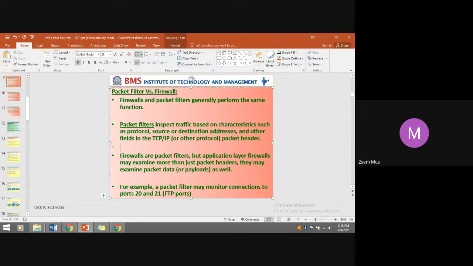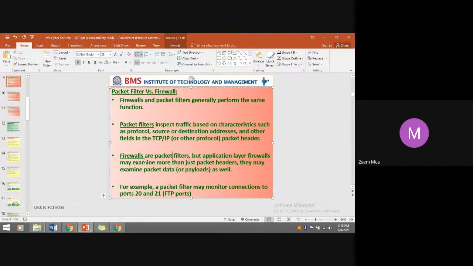Then, what is the firewall? Firewalls are packet filters. In addition to the job of the packet filter, the extended work of the firewall is at the application layer. Firewalls may examine more than just packet headers. They may examine packet data as payload.